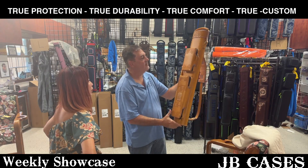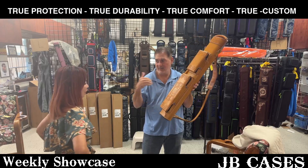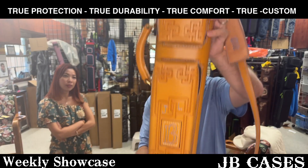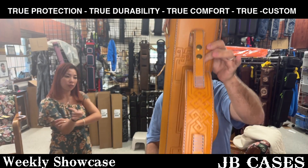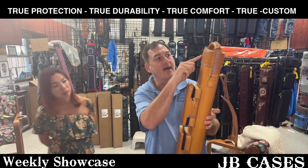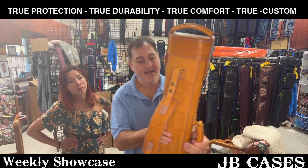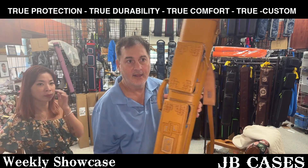Wow, beautiful! I love the way they did the pockets on here - the pockets have wrap-around zippers. One thing they mentioned is they wanted to get my comparison on the wrap-around zippers - how they do it compared to how we do it. That's a Celtic knot design. They did a really nice design here - it comes through here and then continues perfectly to the other side, kind of like how we do it. Very impressed by that. The pocket also has a really cool Celtic design that lengthens out and frames the whole pocket - I think that was very well executed.